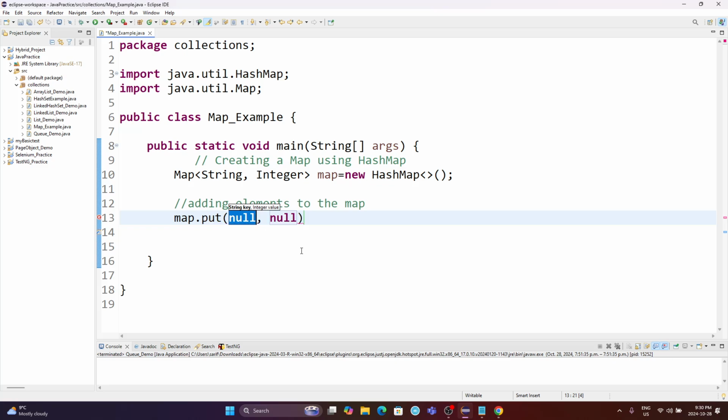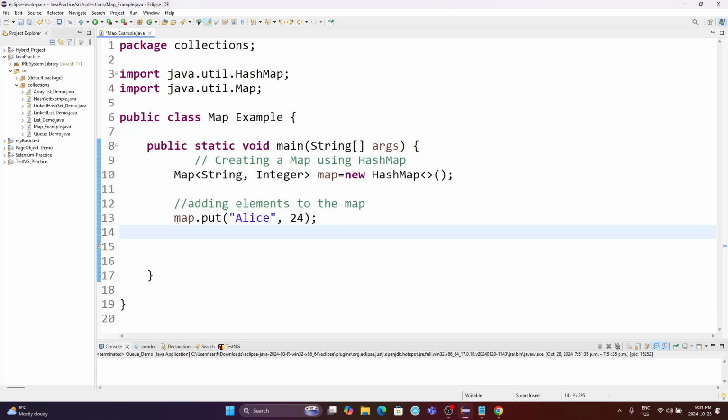Let's give the key Alice, and the value would be in integer format, say age. We're going to store people's names and their corresponding age. So it's like 24 for Alice.